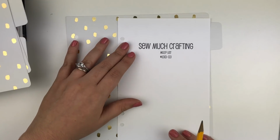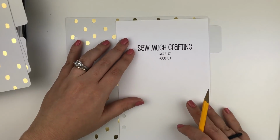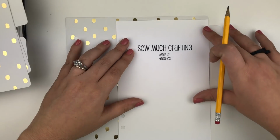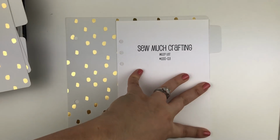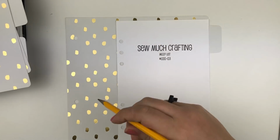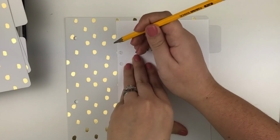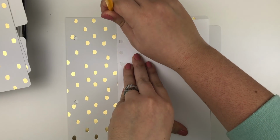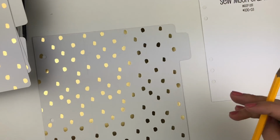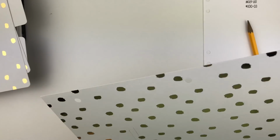Oh, you know, I probably should have gone down just a little bit because this is curved over and I don't want my corners just popping out. So let's try this again. Good thing I used pencil, right? So moving that down a little bit, and then, okay, let's try that. I'm going to use my scissors.